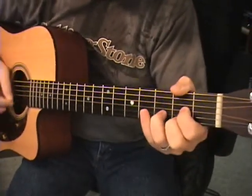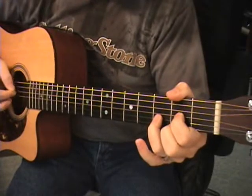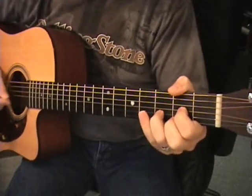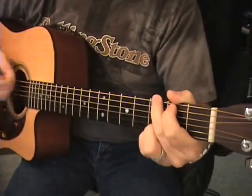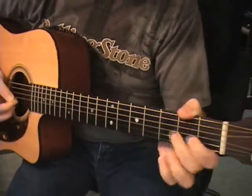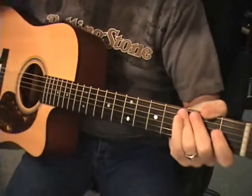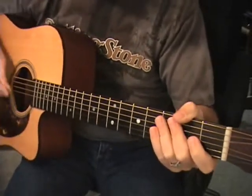We have D, A minors, and G, and back to D's, and then we go, a country boy can survive. That'll be A minor, G, the full G, to D, and then G, C, D. The chorus is going to be just going to G, to F, to C, to G, and there will be a couple of extra acoustic licks in here, and I'll stop the music in a little bit when we have to play the.